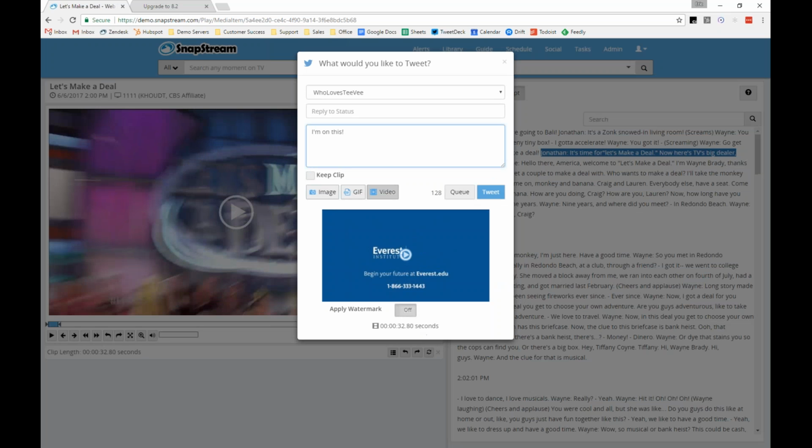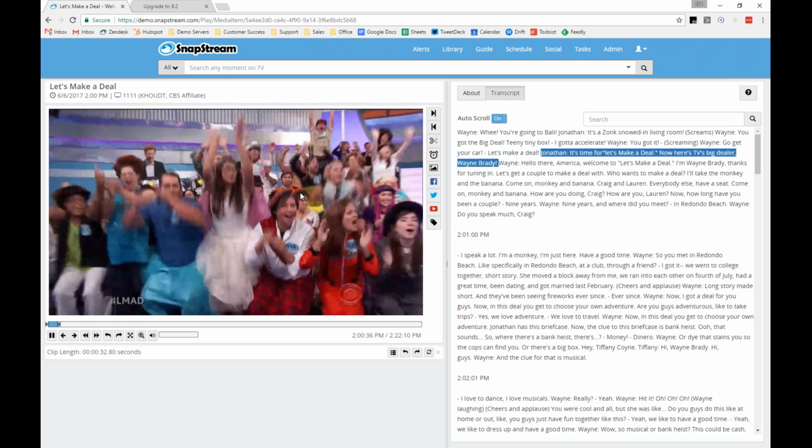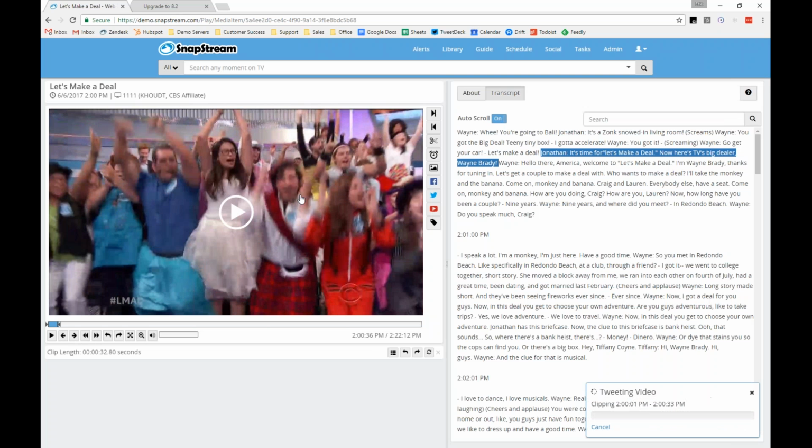I can add my text to my tweet right there, and I'm going to say apply watermark. Now you have the option to apply the watermark or to turn it off for each individual post, and then I can go ahead and hit that tweet button. I'm going to pause this video for just a second. It is very, very easy to grab that image, to tweet it, and post it to my social media.